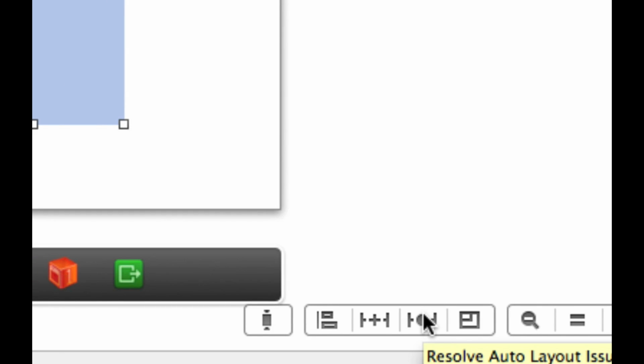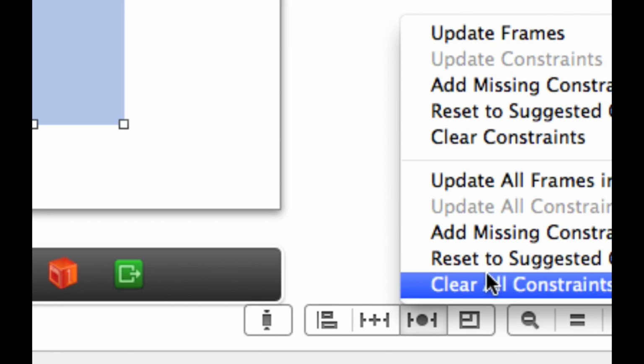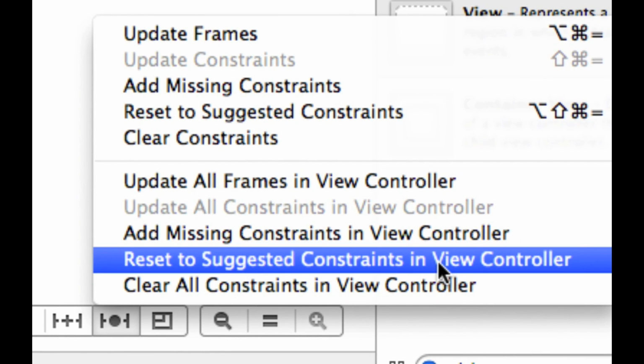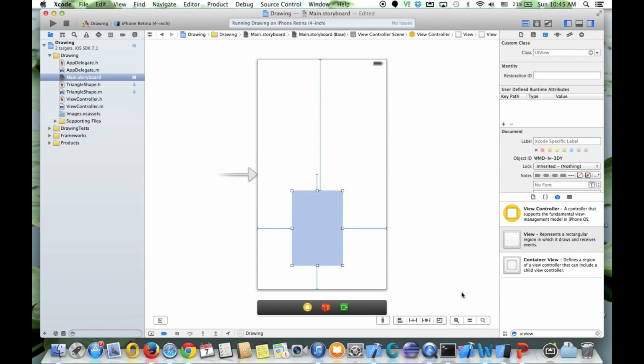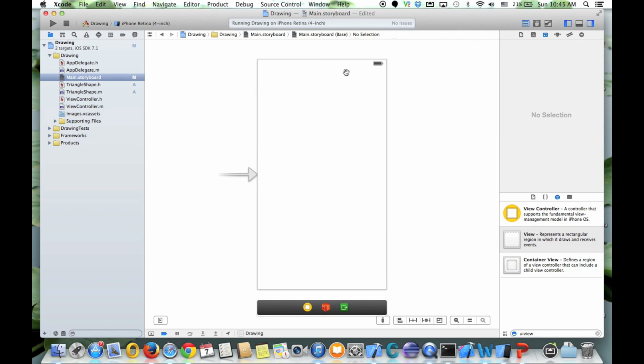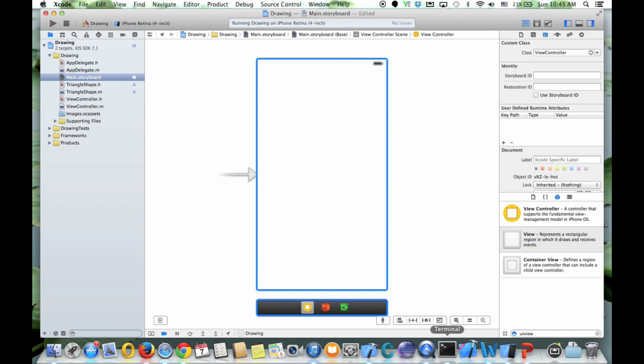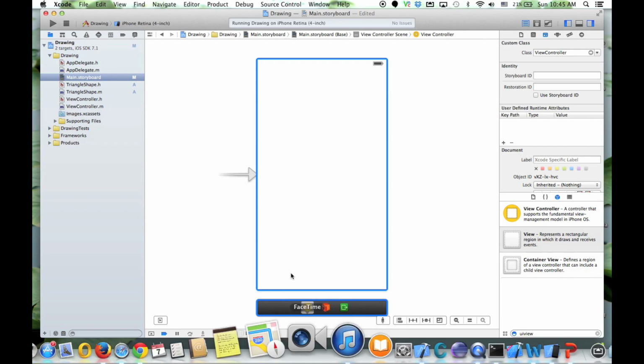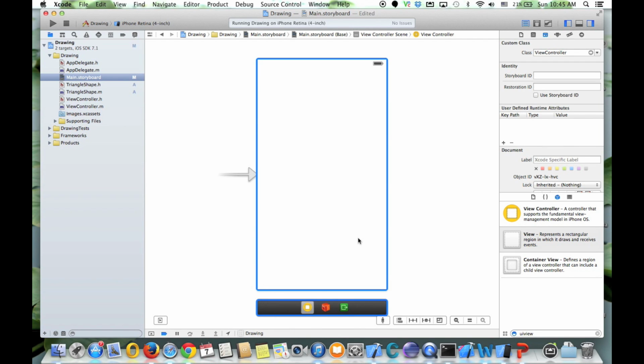It says resolve auto layout, and then reset to suggested constraints in view controller. Just do this. I will tell you all of the constraints of the view in the future, but just for right now, just select the view controller when the controller becomes blue, and then say okay, reset to suggested, and then don't worry about anything else.